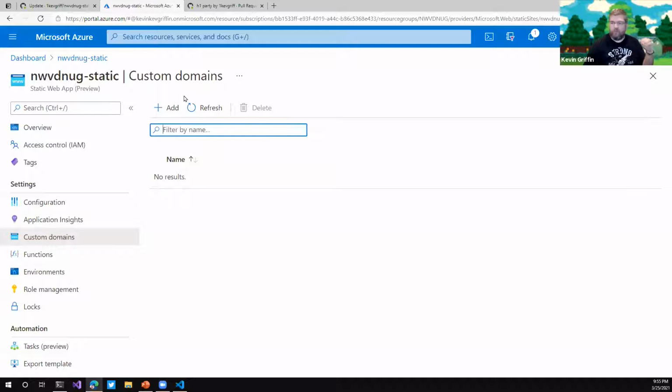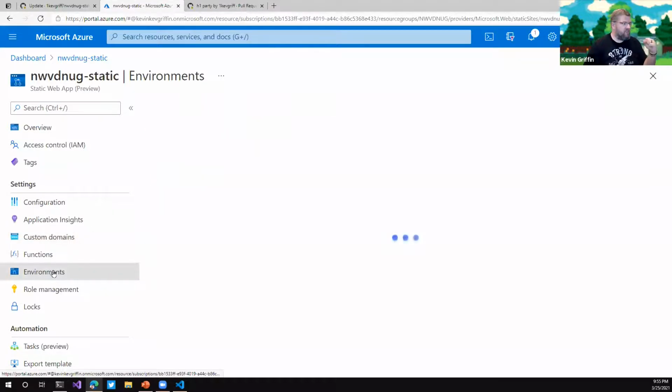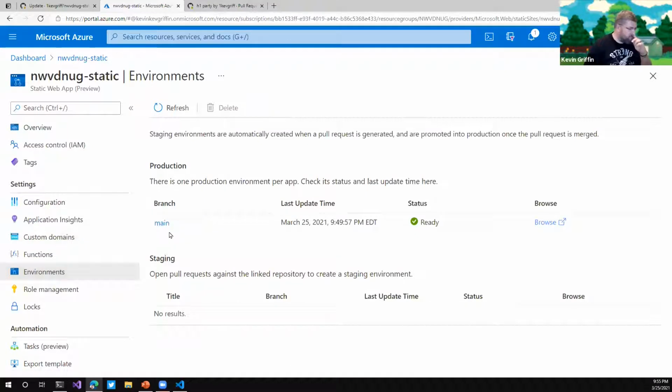Let's switch back over to the portal while all this code's building in the back end. So I have this section here called environments, and they've recently changed it where I think you can have up to 3 environments at any one time, other than your main production environment. But they haven't created the other ones yet.